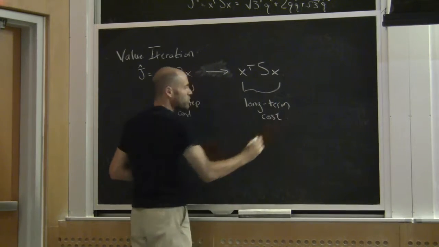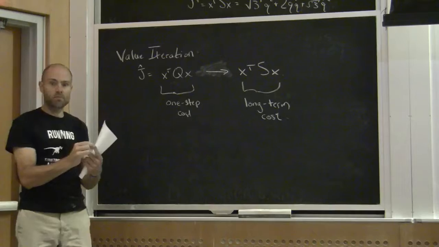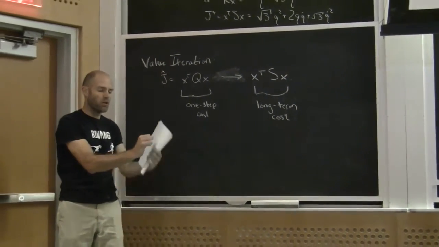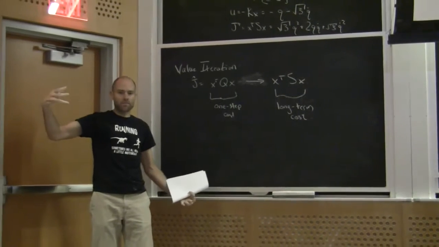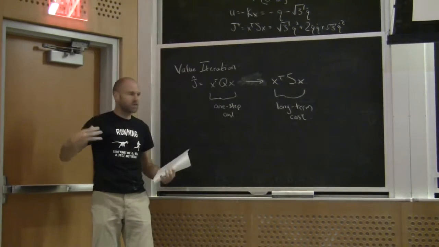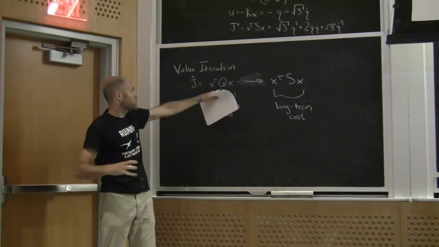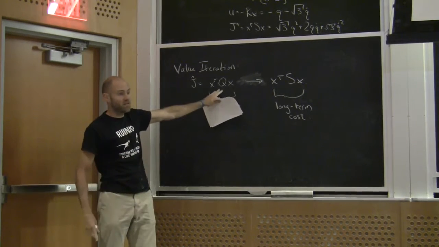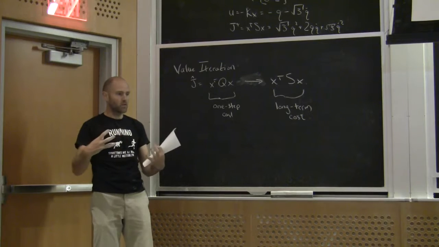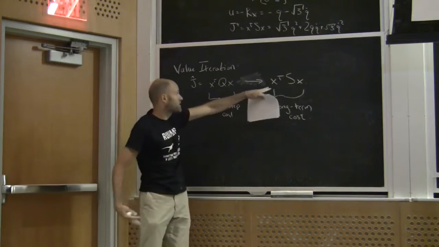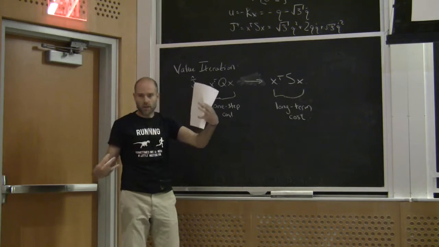So the same way in the grid world, how we watch the cost spread, or the reward in that case, spread from the goal backwards over the entire map, right? Going around the obstacles. This one, it starts off with the cost being Q, which in our example here was the identity matrix. So it had this nice simple quadratic form, and it warps it to take into account the dynamics of the task as it thinks about the long-term dynamics, right?